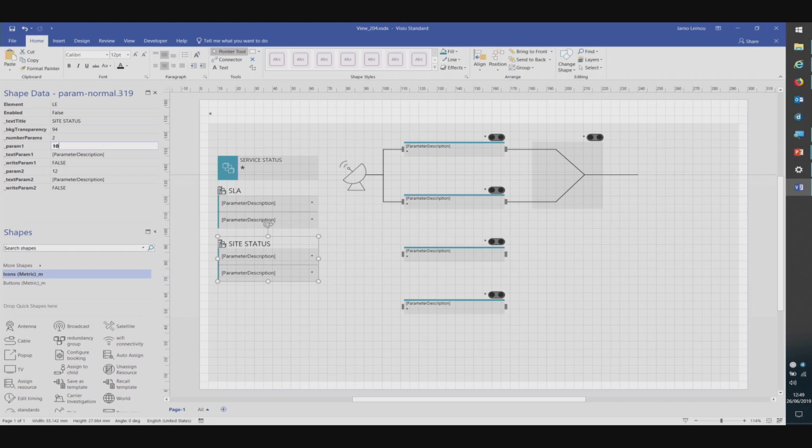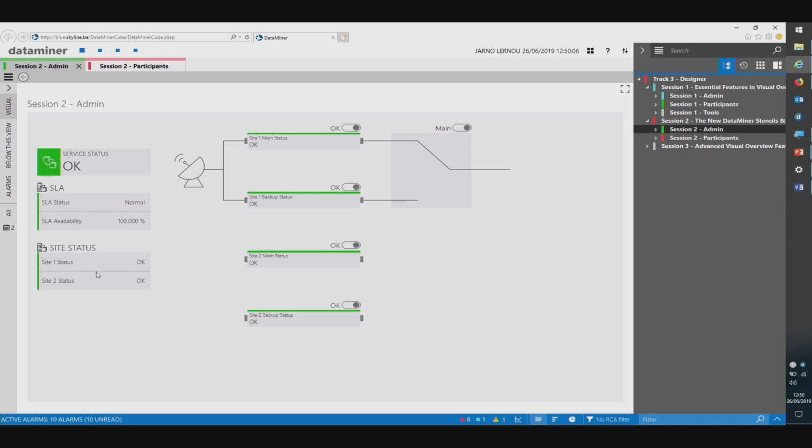It's 104 and 105. If you save it, it will automatically apply the parameters. So you can see that these stencils are very easy to configure, and you can make a Visio quite fast.